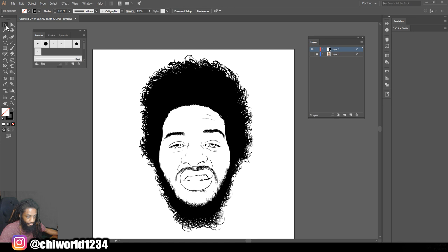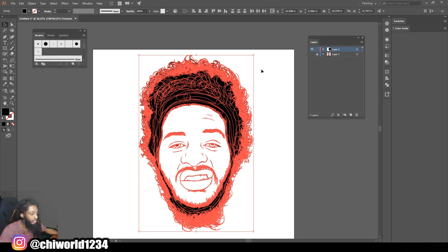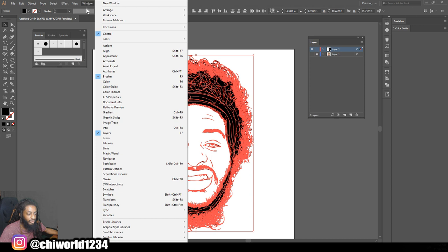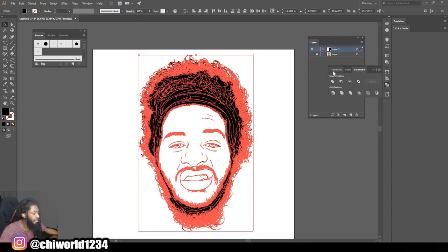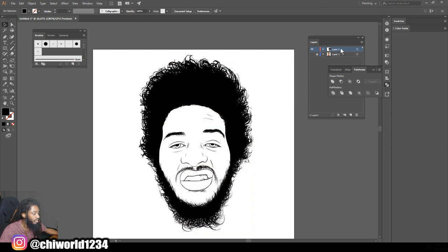What you want to do is highlight everything, go to Object, Expand Appearance, then go to your Pathfinder. Where's my Pathfinder? Go to Window, Pathfinder. On your Pathfinder, you want to click Merge. You click Merge, then you can click off of it. Go to your line work and make a copy of it, and lock the top copy.